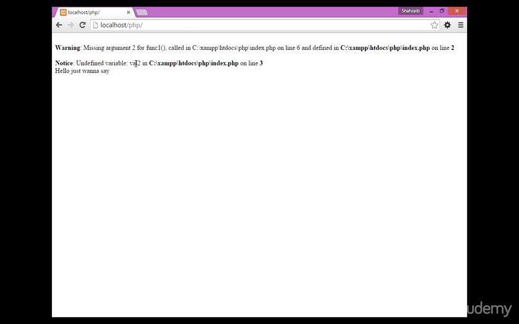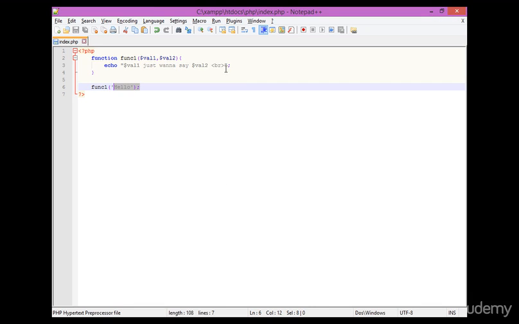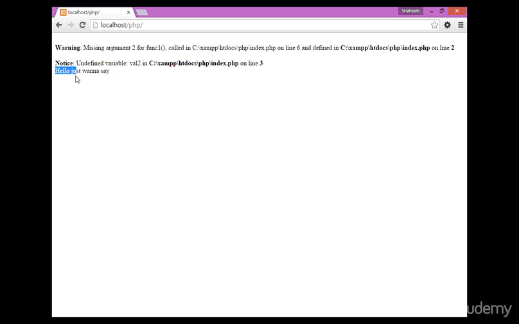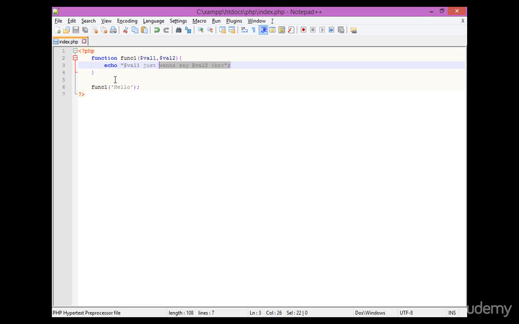There is also an error, undefined variable val2 in line number 3, because I'm calling the function here as well. That is why I'm getting the error. So here, before hello, I'm adding another comma and typing I. Now val1 is I, and val2 is hello.